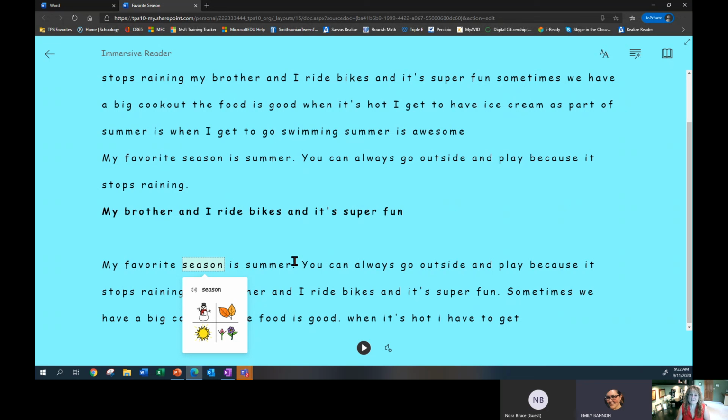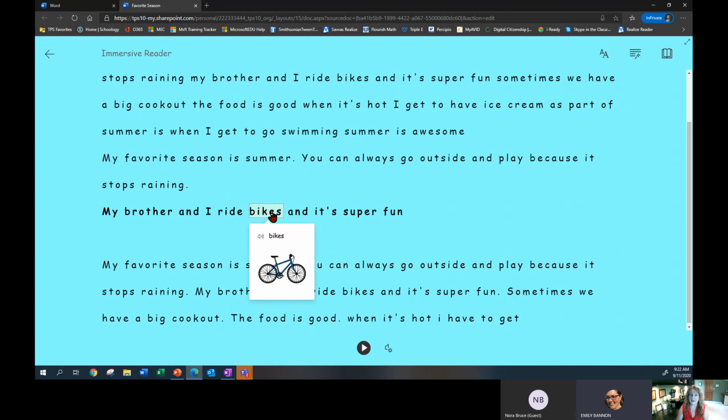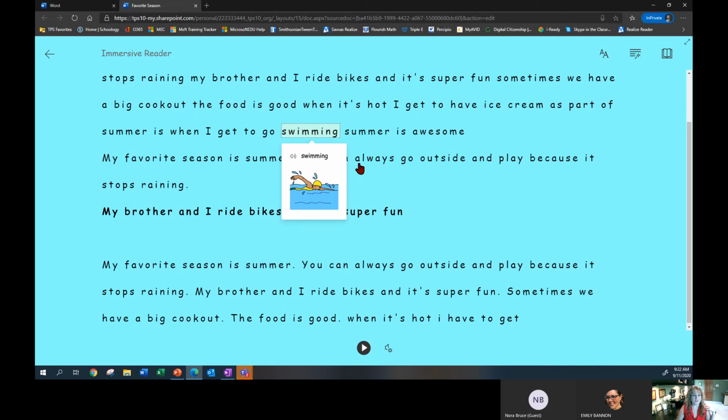Kimberly, sorry, do you know why? If you click on the word bikes, does it pop up? I think what has happened is they've updated it and they've taken away the little icons, and I think they have so many more things in the picture dictionary that you can now click on even more words than you could before. That makes sense. This is new for me too. So maybe another update. Because just recently I was demonstrating how when you mouse over something, yours might show a magic wand to indicate that bikes has a picture, but it's true.